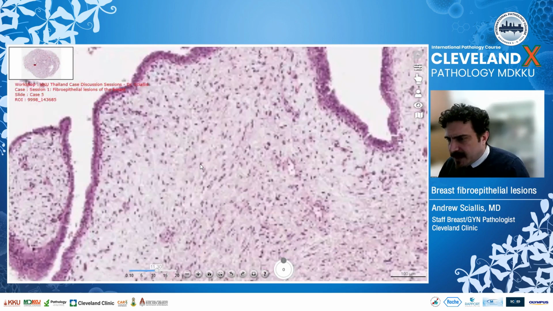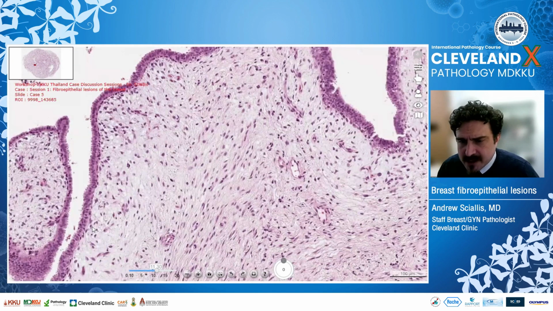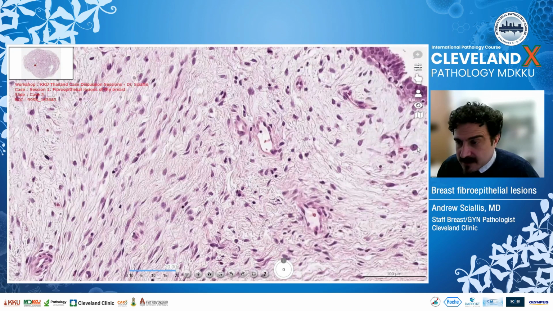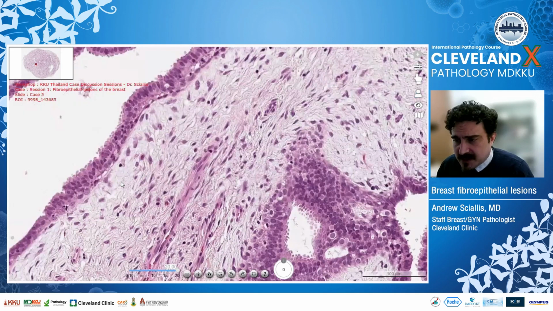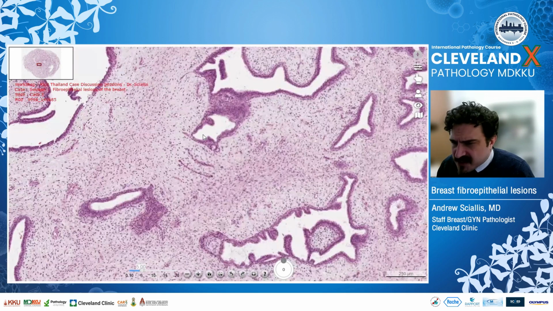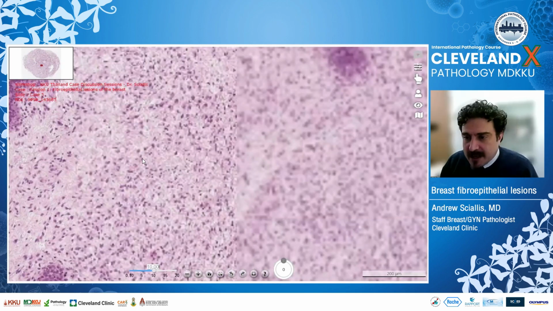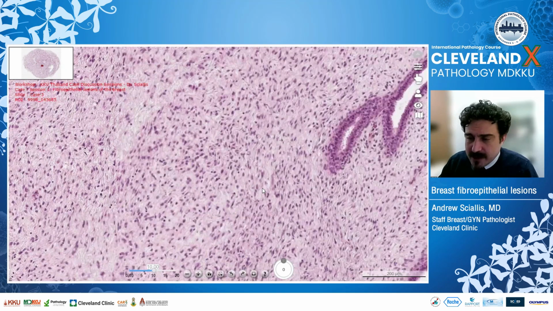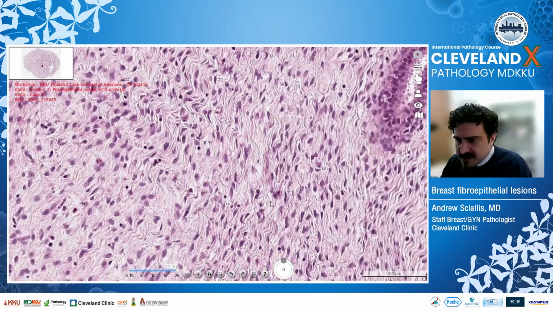So you can probably guess at what else we're going to see. It doesn't look like there's any periglandular stromal hypercellularity, no cytologic atypia, at least when I'm going through slides like this, or areas like this, and it does not look like there are increased mitotic figures. So I could see somebody calling this a fibroadenoma. If somebody had called this a benign phylloides tumor, I would not disagree with that diagnosis. It might be a little bit more aggressive than what I have, but this is clearly some sort of benign fibroepithelial lesion.